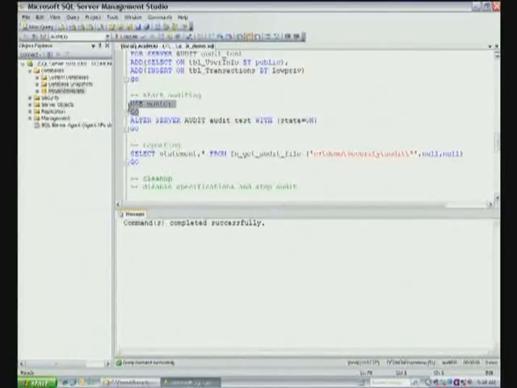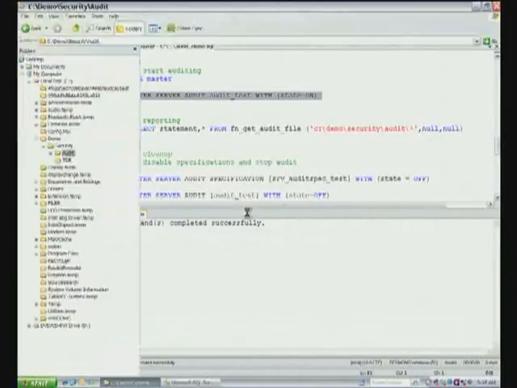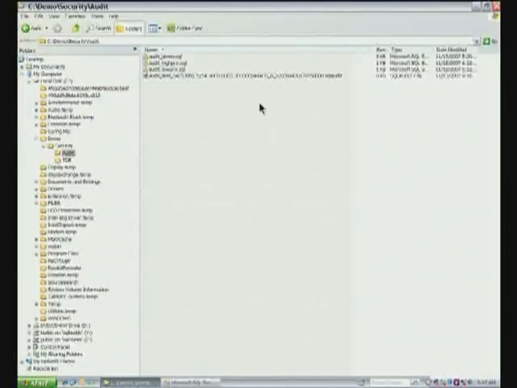Let's go back to master. And now we will turn on the server audit. We'll turn on that audit destination. Having done so, I go back to my location on disk and I see I have a file created. Every time I turn on the audit, I'll get a new file started if I'm using file. When I turn off the audit, that file will be closed. And then over time, if you turn it on and off, you'll gather a set of audit files.